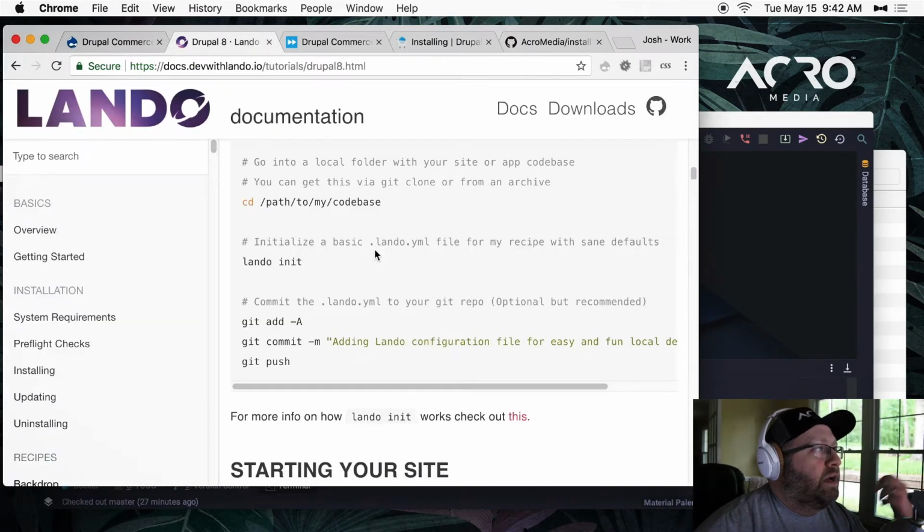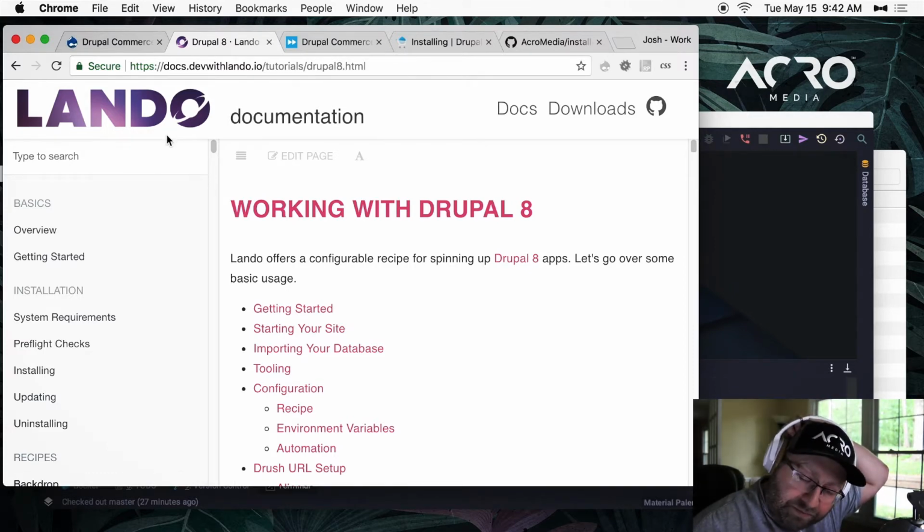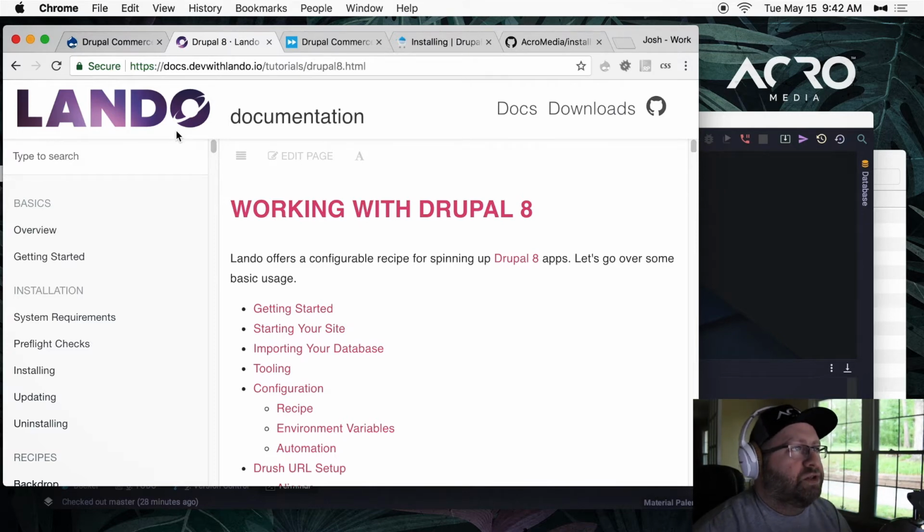The first thing I would recommend you do is type in Lando and then Drupal in Google, and you'll dive right into the fantastic Lando documentation. Lando is a wrapper or a technology built around Docker to make Docker easier. And what Docker does is it runs a very thin client. It tries to reuse your computer's resources to build an entirely new virtualized system, which is just a really confusing way of saying it can run about any technology, and Lando makes it really, really easy to set up a website and a database on your system without any trouble, and it works across all the different computer systems.